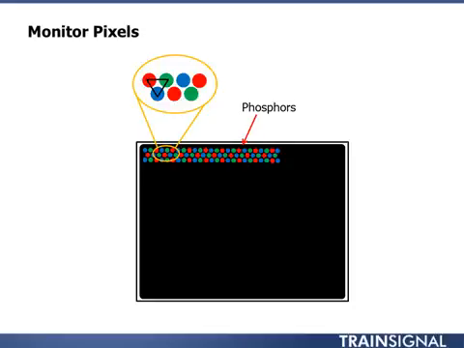In the circle that I have pulled out, the yellowish circle, how many pixels do you think we have there? I've done this before, and a lot of people guess 2 and then the beginning of another one. Some might say 3, but the reality is that I have 1 pixel drawn out for you right now, but here's a second, here's a third, here's a fourth, here's a fifth. There's actually 5 pixels in this specific group of phosphors.